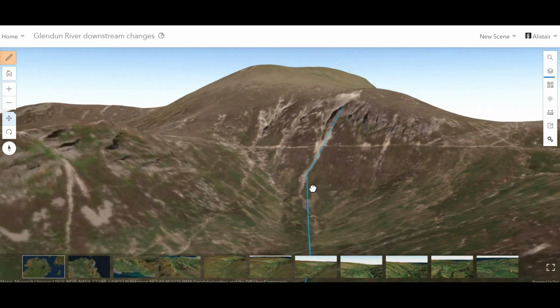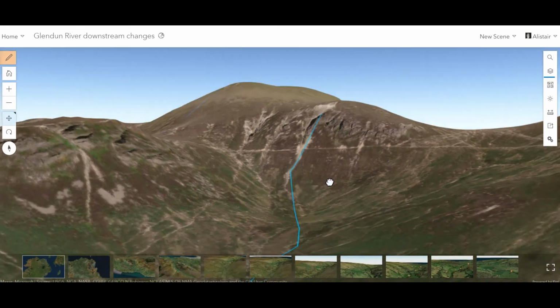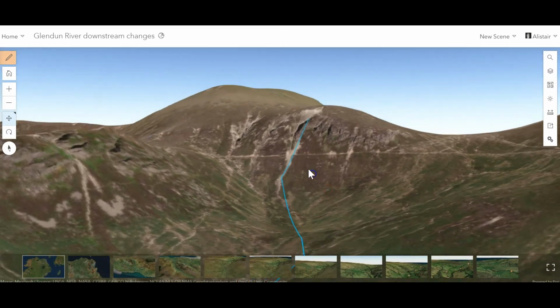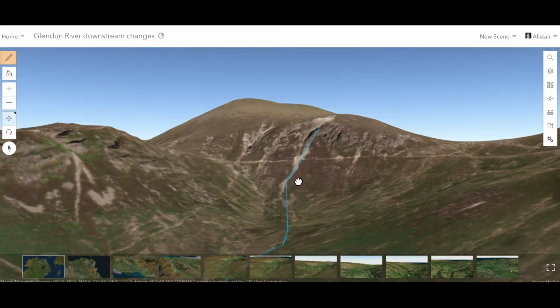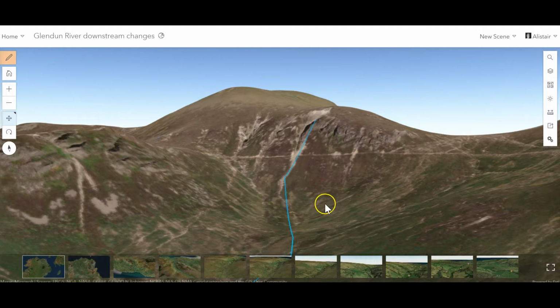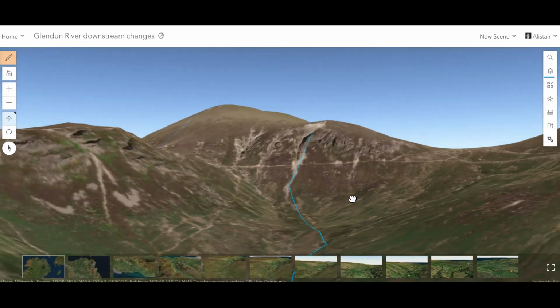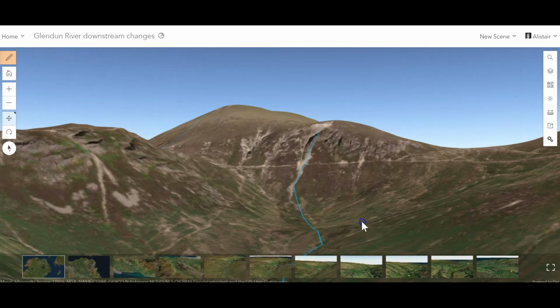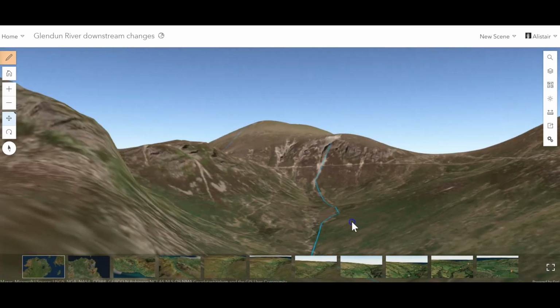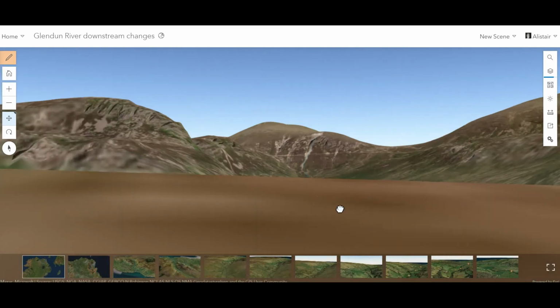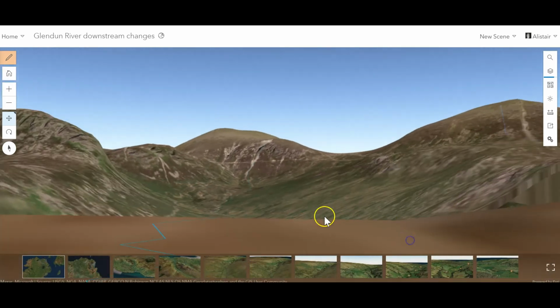So if we come down here just a little bit, we can see just how steep that is towards the start. The source of the river is in that steep upland area. You've got very steep sides, and the vertical erosion begins then to help give it a very steep gradient as well.